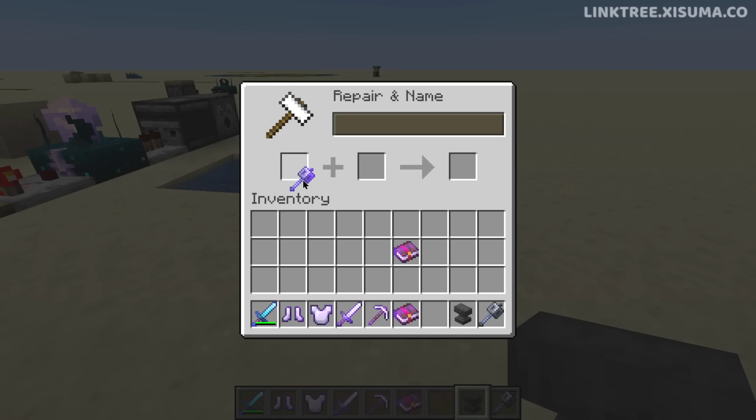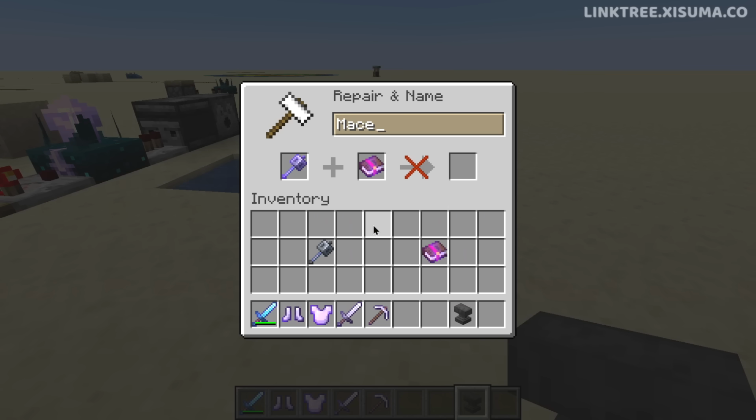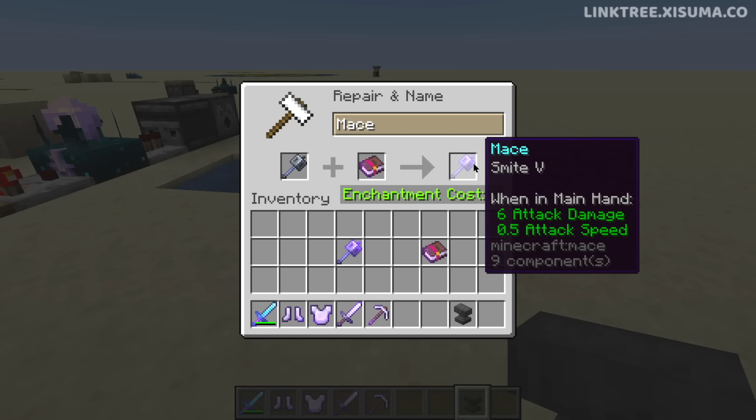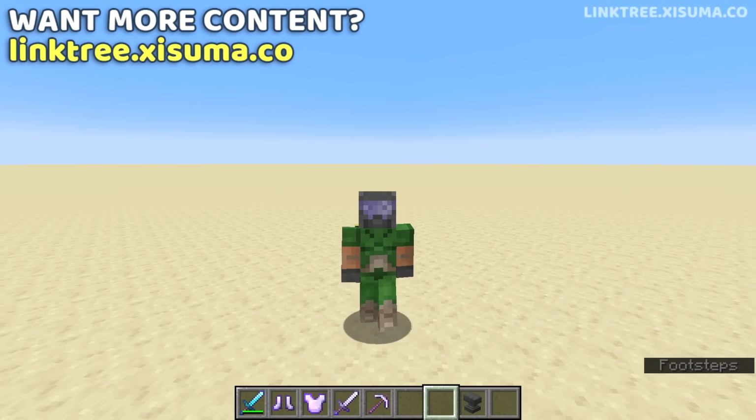And last snapshot we covered how density and breach were no longer compatible, but this is also true of other damage enchantments like Smite and Bane of Arthropods. It's not compatible with breach or with density. Of course, you can put Smite just onto a regular mace. So all of those are now incompatible with one another when put on a mace.